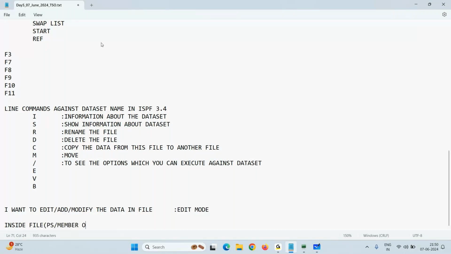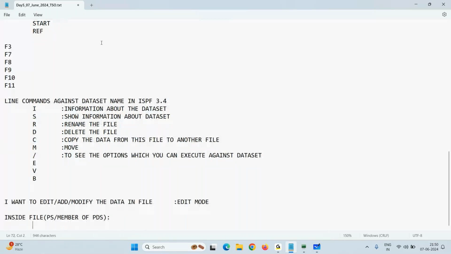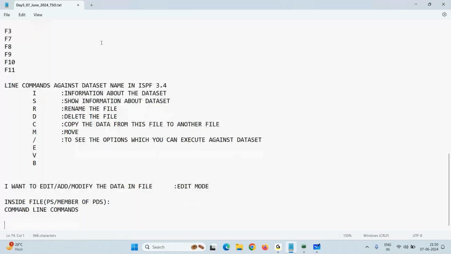Inside the file there is a command line, because every screen has a command line and line commands. So the one I said was reset. What is the use of reset?